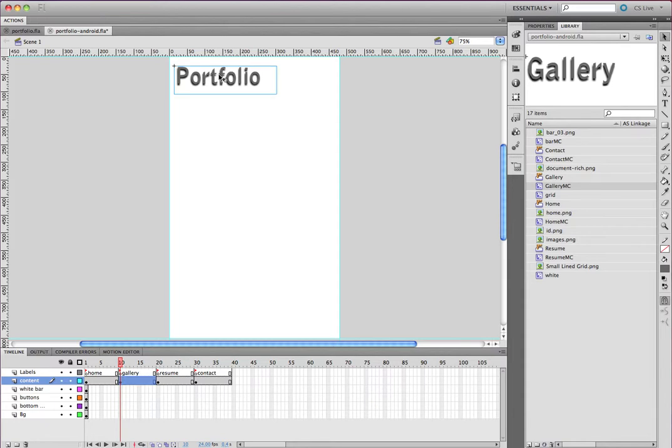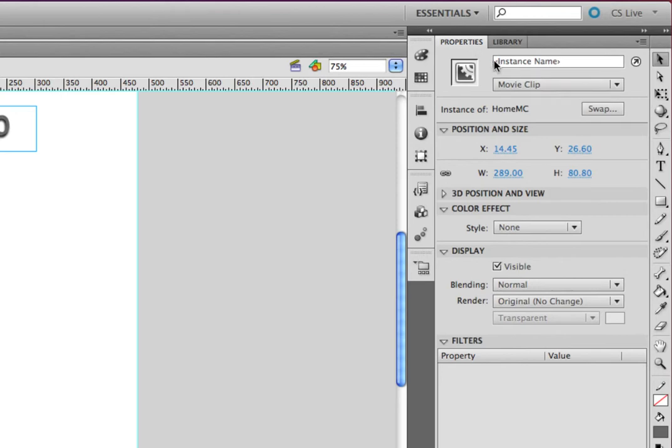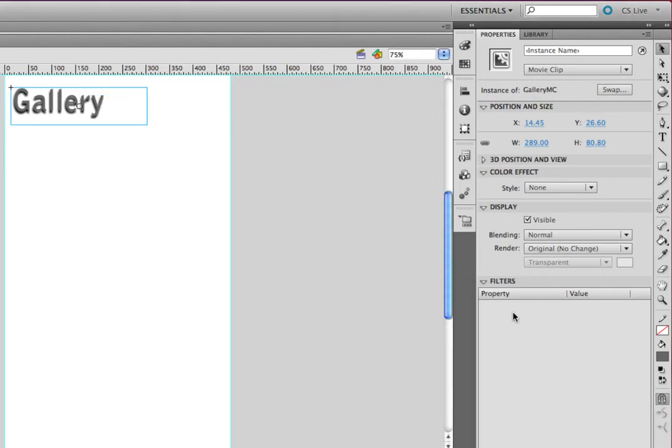What I want to do is swap this portfolio with the gallery movie clip that I have. So I'm just going to select it, and then in the Properties panel, I'm going to choose Swap, and then I can find the gallery movie clip and make sure that's what I want, and click OK. What this does is it keeps everything positioned in the same place.